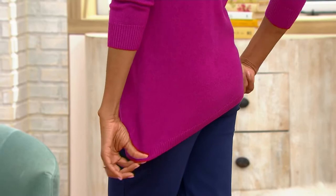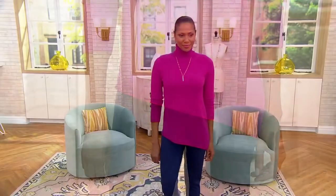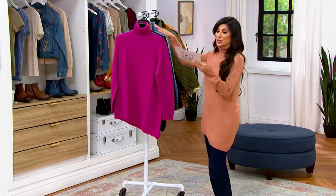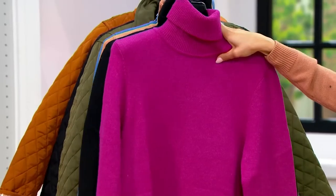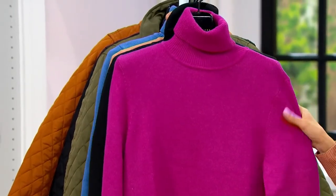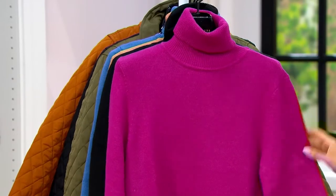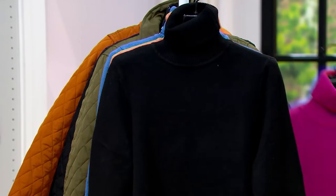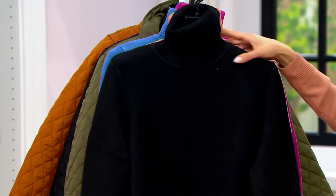We just brought in our only order of the year. This is brand new today. We have it on a 14 and change easy pay that goes away at the end of the day, 3X or double extra small. This is the new color palette, so you're seeing those beautiful — this is called berry — but in that same kind of pink family that we just shopped for in the polo, but such a gorgeous color. We have it in the black, very popular.